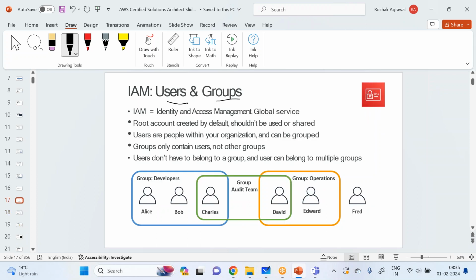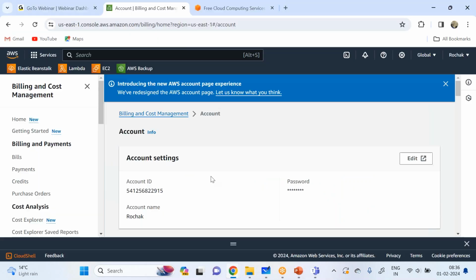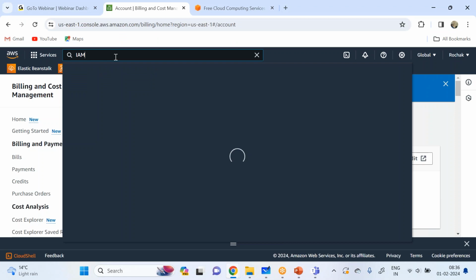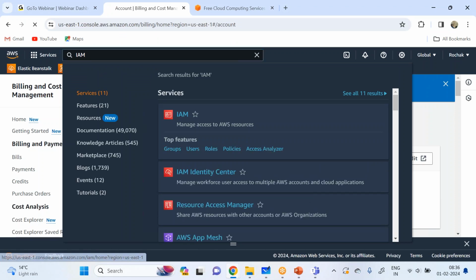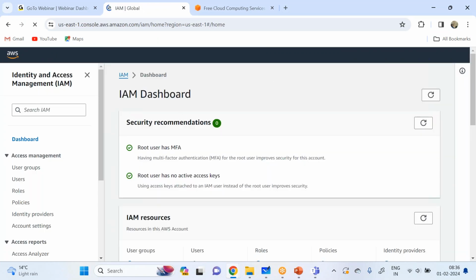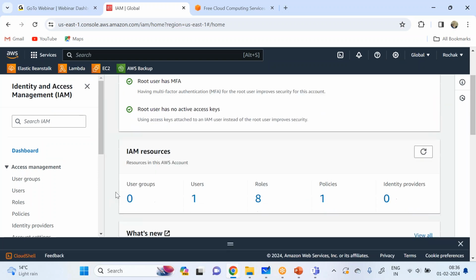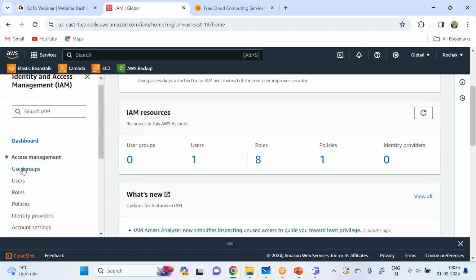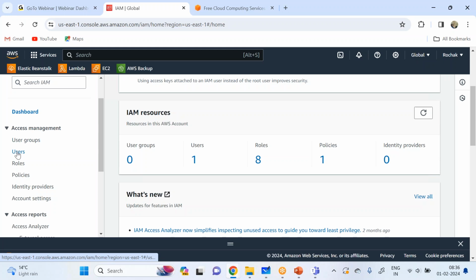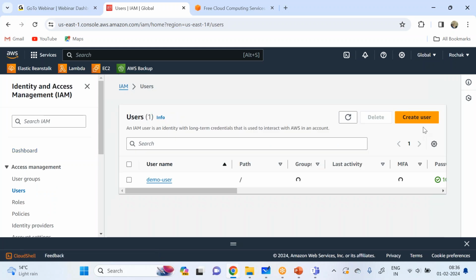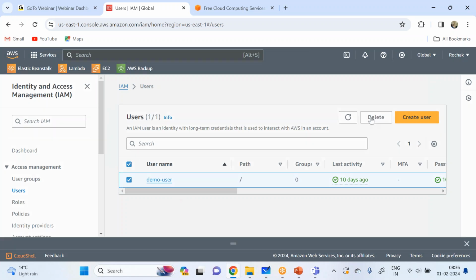Now let's create a user in IAM. So I'll go to IAM. We'll start from the very basics. If you go here in Access Management, there is something called Users. I'll just delete this user first.